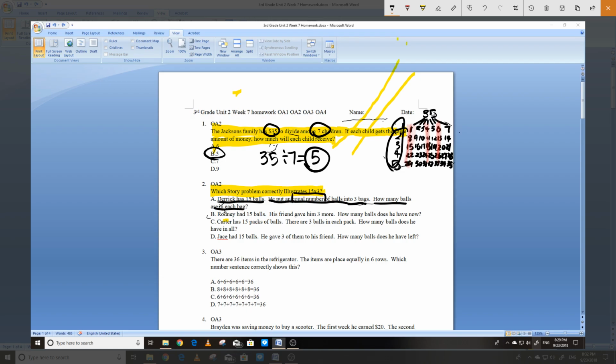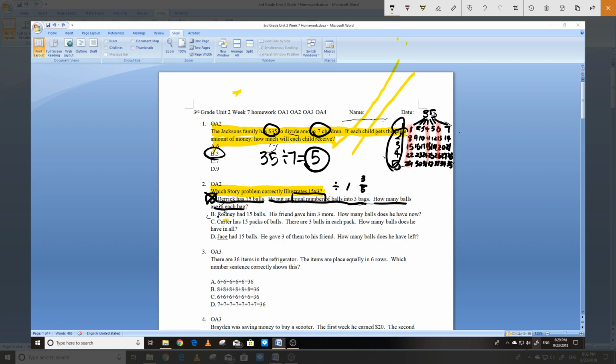And we talked about this before. Please try to remember this. When you see equal number in a word problem like this, usually it's telling you to divide. All right, one of these 3 things will help you. This is obviously a fraction here, so A is going to be incorrect.